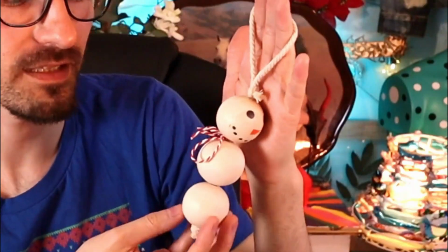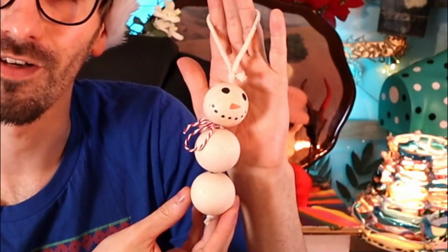And because I haven't used all of the materials that I bought for these, it's hard to figure out how much they cost us. But I reckon it probably cost us about £1 each to make one of these. And I don't think that's too bad. I do think they're quite a little cute Christmas tree decoration. I think it's definitely an easy little craft project you can do. I think kids would like this as well if, you know, you've decided to have children for some reason. But anyway, one down. I think I've got 4 more to go. So let's get to it.